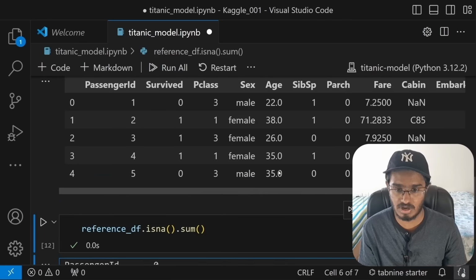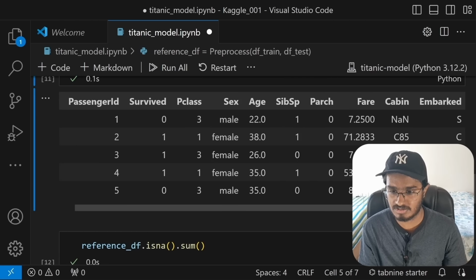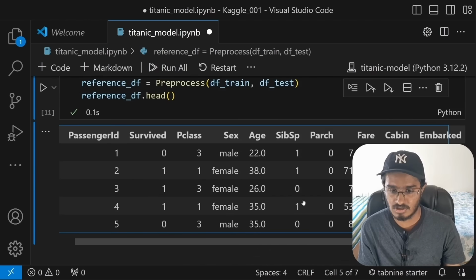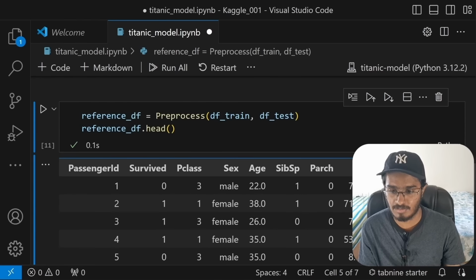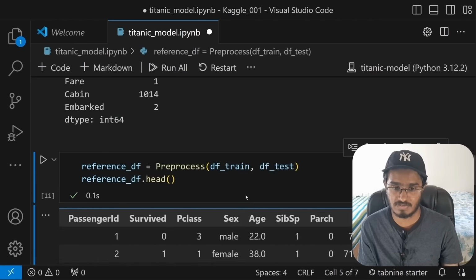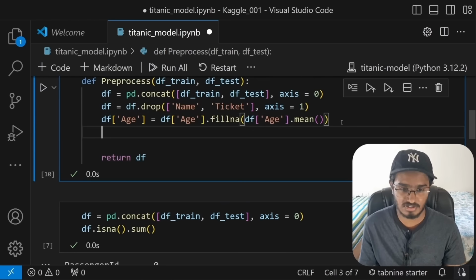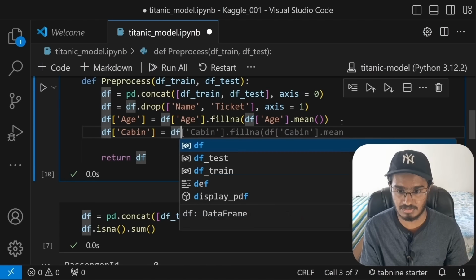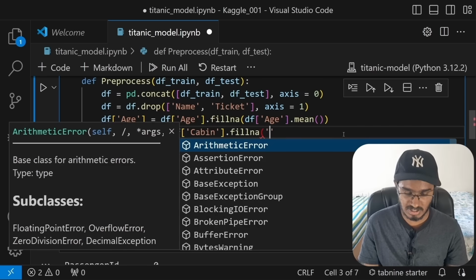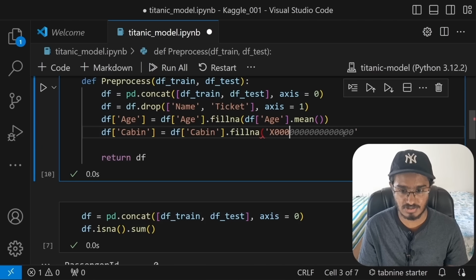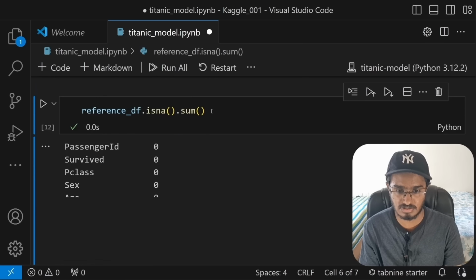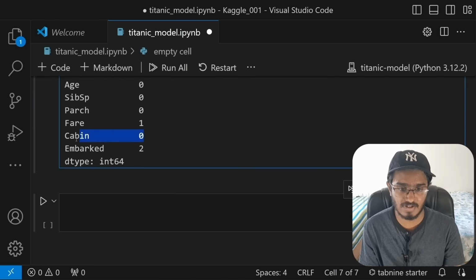Now for the cabin number, if you look at the cabin number itself, you can see that it has a letter and then a bunch of numbers. This is not in the format of numbers, it is in the format of string, so we have to fill it in the format of string only. So I'll type df of cabin will be, again, the same thing, fillna df of cabin, but this time I'll type in x000, a random letter and then zeros. Now let's make sure that also works. We see that we have no none values in cabin as well.